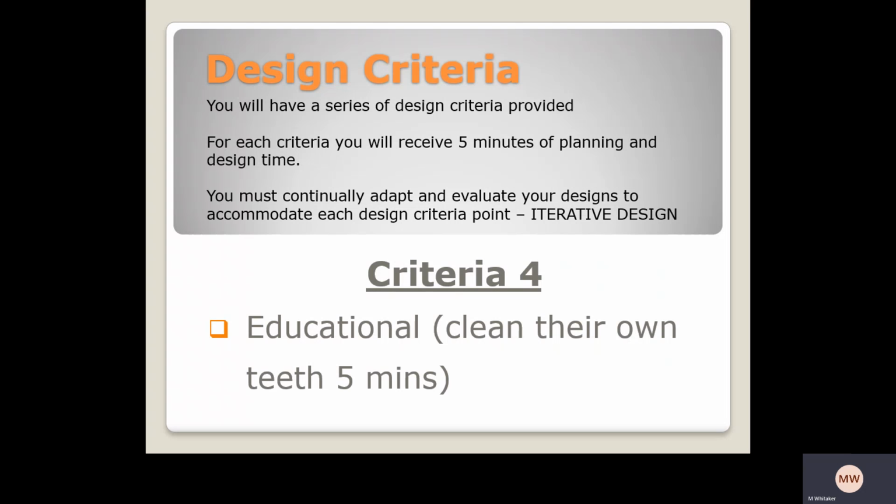Now, there's many ways that you might consider doing that. It might be to do with noise, it might be to do with light, it might be to do with some kind of interactivity, but this would add another level of complexity to your toothbrush, but also make it more appealing to both the child but also the parent, and therefore make it a more viable option when it came to being for sale. So develop your favourite design, incorporate all the previous criteria, but now see if you can add an educational element to your design. Okay, off you go.